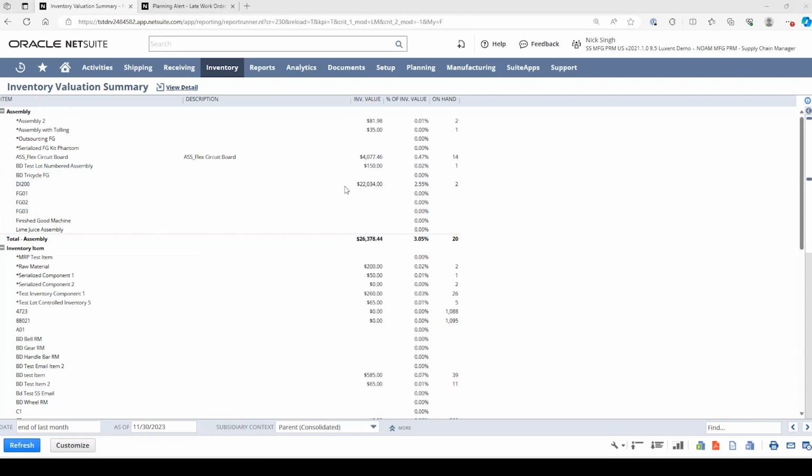When I schedule it to run, I can specify that I want it to run more than once. Maybe I want it to run on a weekly schedule for the next 10 weeks. And it's going to send a copy of this report to whoever I specify as my recipients. It can either embed it in the email or use it as an attachment, whatever the values of that report are at the time that it executes. So it can send to people who are not NetSuite users as well. That's usually a pretty good use case: if I don't have access to NetSuite but I want to send reports to those people, I can set those up to run on schedules or email them ad hoc.